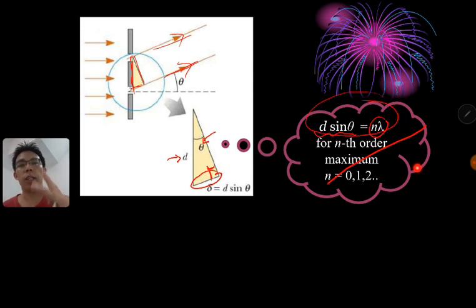So two equations: the double slit is x equals to lambda D over a. The diffraction grating is d sine theta equals to n lambda for bright fringes.